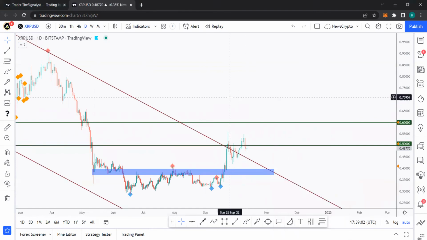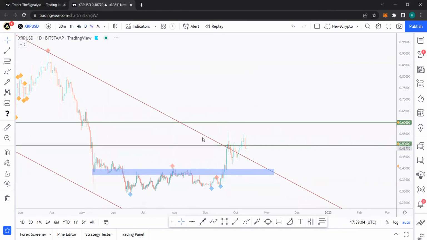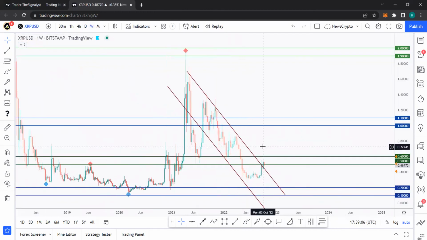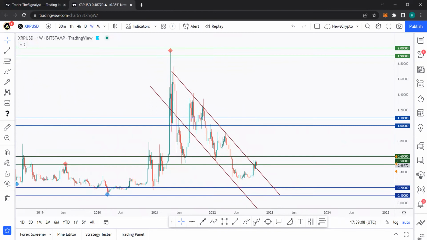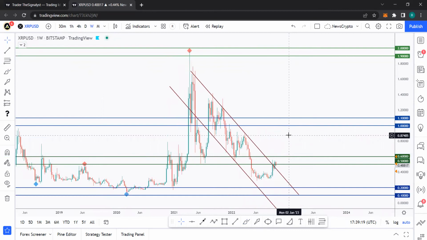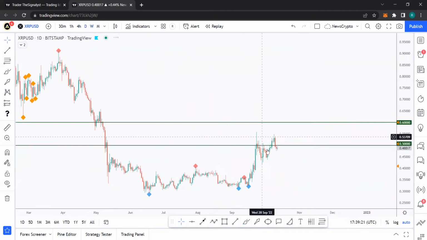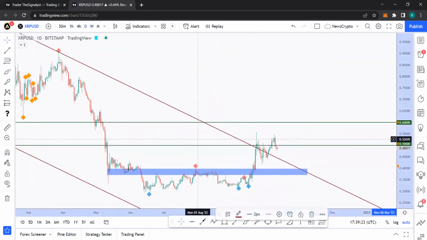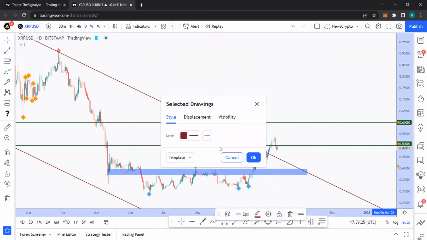Let's continue with our XRP. If you remember, as mentioned last week, we got our resistance zone between 0.5 and 0.6. So for the boost to take over, we need to see a break above it. In this case, we'll be expecting a long-term bullish movement. For now, we are still around this area. I don't want to see this one here. It's annoying. Let's remove it.